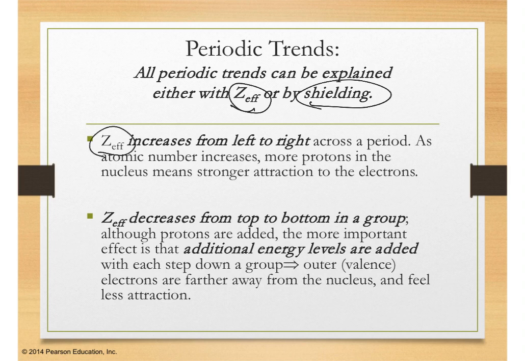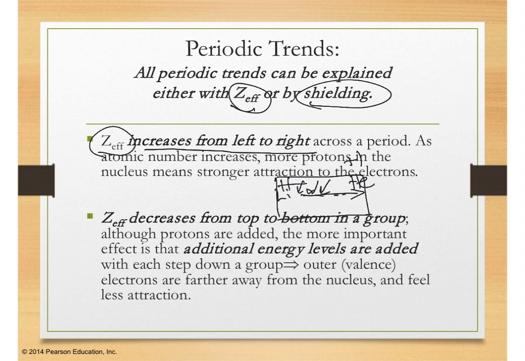So Zeff, that is the effective nuclear charge between electrons and protons, increases going left to right across the period. Okay? And so if you envision the periodic table, we've got hydrogen here, helium here, and lithium, etc. As you move left to right across any period in the periodic table, effective nuclear charge is going to increase. And that's because with every step in the periodic table, you are adding protons.